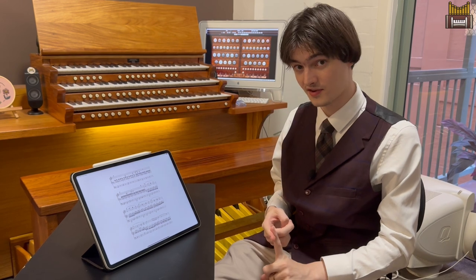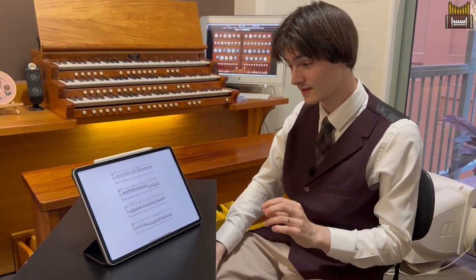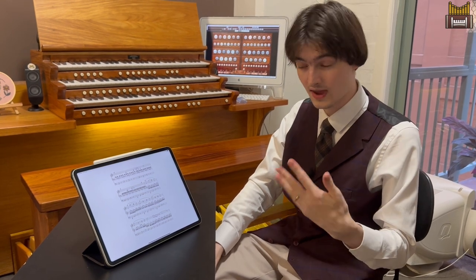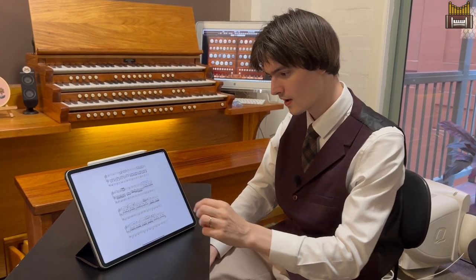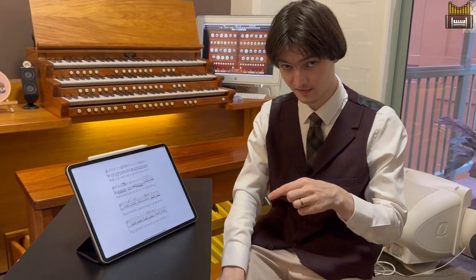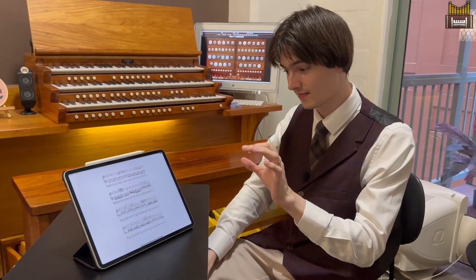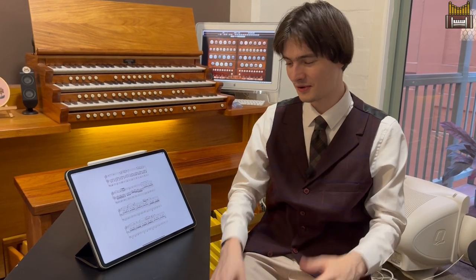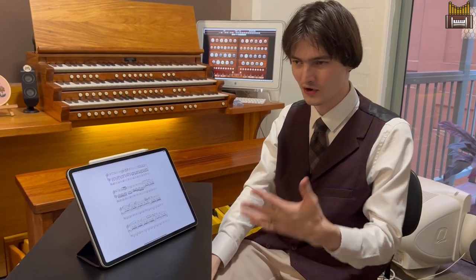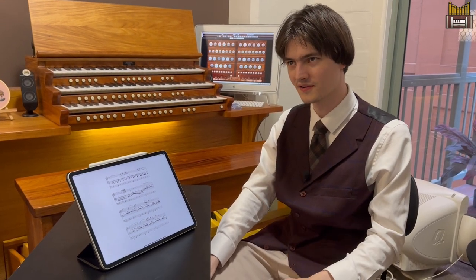Those markings will be just a few little things to help me along the way. Rubatos I always write into my scores just to remind me. Some fingerings may need to be written in, some phrasing, dynamics, things like that. Probably not dynamics for this one, but all those other things may need to be written in. There are some manual changes in this piece, and so I'm just going to emphasize where they're indicated, just so I don't forget. These are all little cheats you can do, even if you're not doing this method. If you write in things, it's always easier later on.